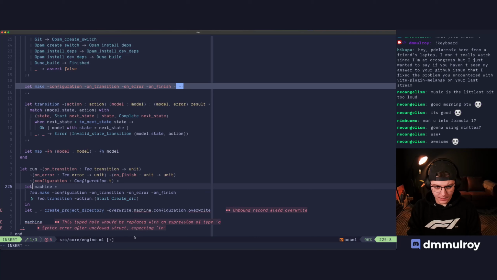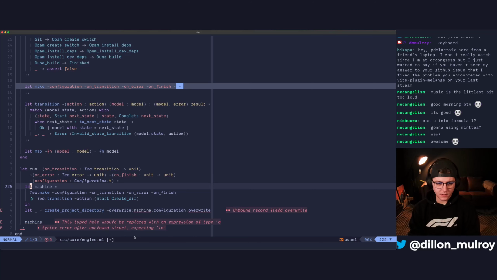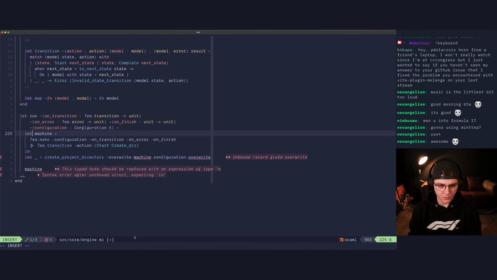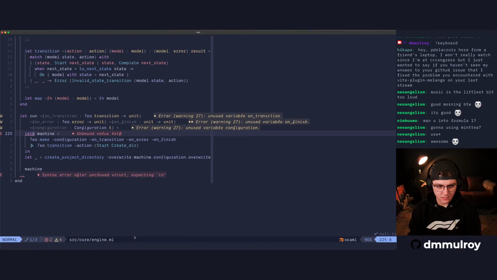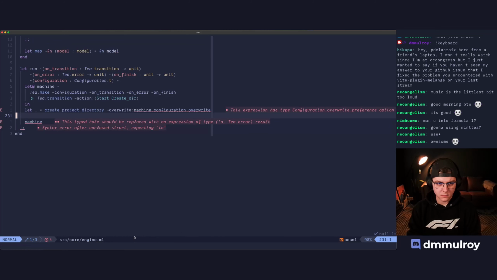So we'll just say, does that really need to be? Okay, model with next state. All right, so we're probably gonna want to say open common syntax.let, and then this will be okay.